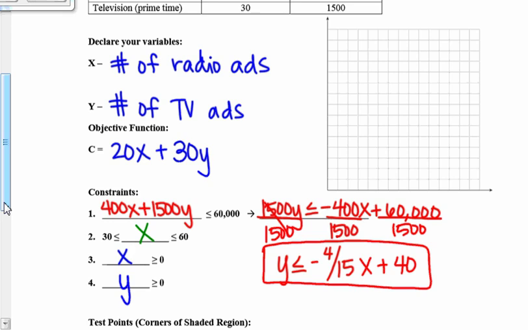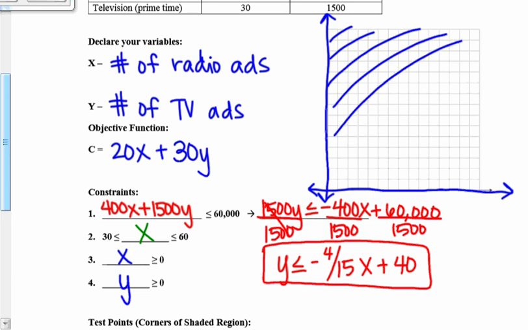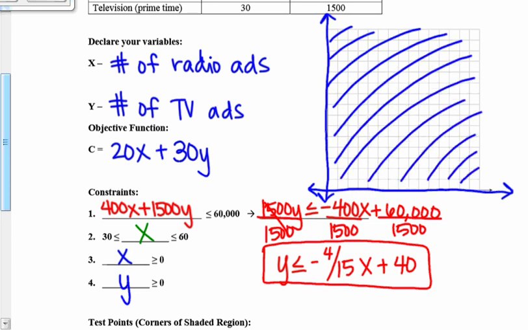So I'm going to start by graphing 3 and 4. I think those are the easiest. x and y have to be positive, so I'm just going to go ahead and graph those lines here and here. Basically everything positive is fair game. Okay. I'm going to go ahead and graph that between 30 and 60 now. If I graphed x equals 30 and x equals 60, basically I'm shading in between there.